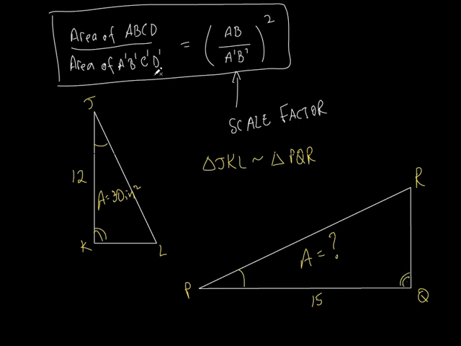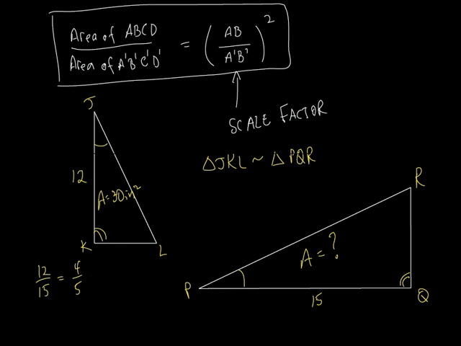So we're going to use this formula right here. Because look, I know the area of one triangle, and I actually know the scale factor, don't I? Look, 12 over 15. If I wanted to, I could reduce it, couldn't I? Let's compare the little one to the big one. So 12 over what? 15. What does that reduce to? 4 over 5. So the scale factor is 4 over 5. You could use 12 and 15 if you wanted to, but look, we're going to square it. Isn't it a lot easier to square 4 and 5 than it would be 12 and 15? Yeah, I think so. So let's use the 4 and the 5.